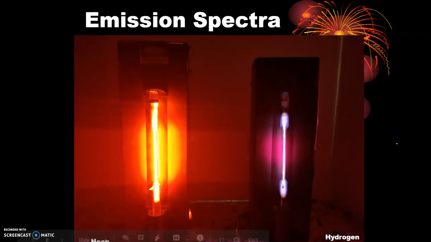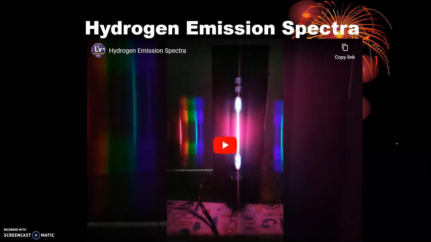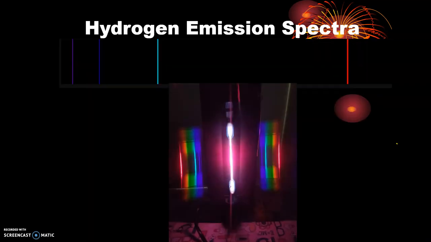Okay, so here we have two different examples. This is a neon lamp and a hydrogen lamp. Notice that neon has 10 electrons and has a different color emitted than hydrogen with just one electron. Okay, in this hydrogen emission spectrum, if we look at it through a diffraction grating, and I show you a video of that there, you see that there is a red line, there is a teal line, and there's this purple line. Well, if we look at it through the spectroscope where they're measured, you see the red line, the teal line, and the purple line is actually going to be a blue line and a purple line that's spread out a little bit more.